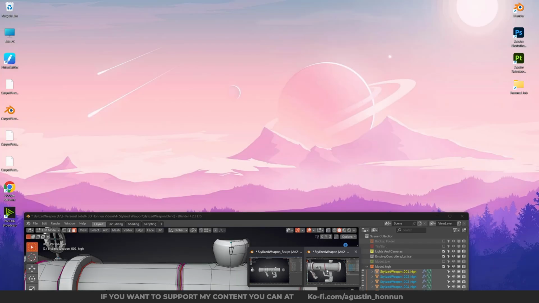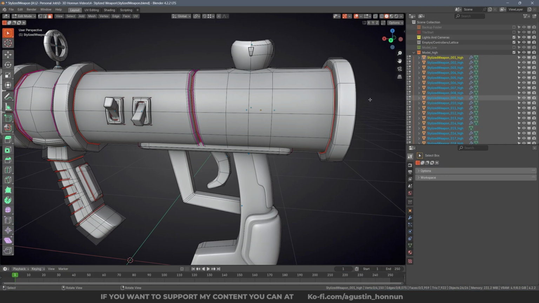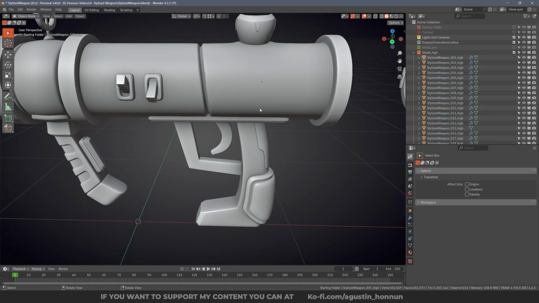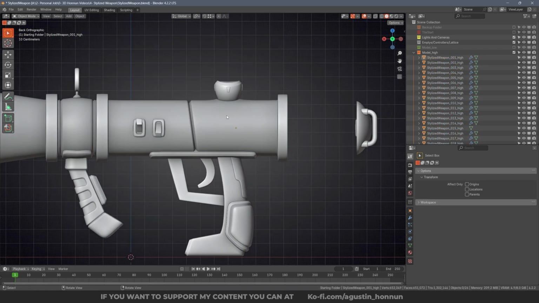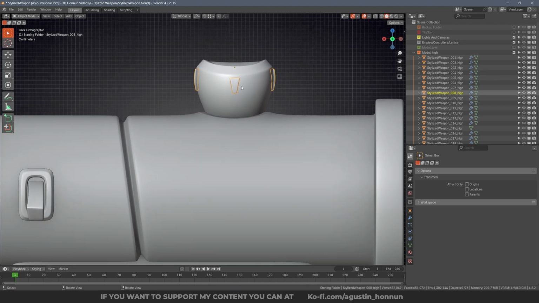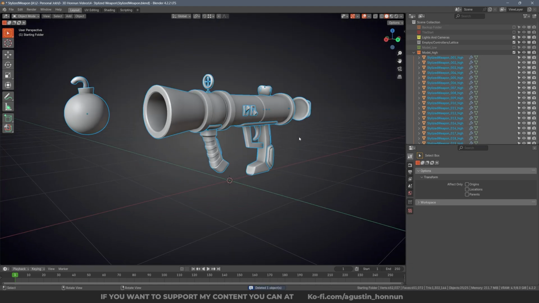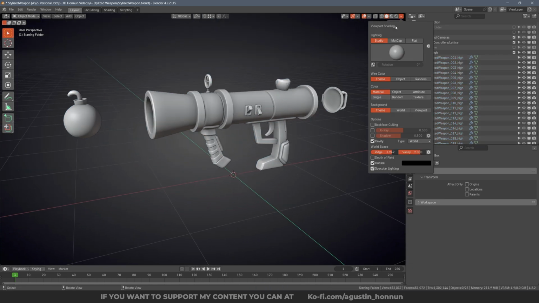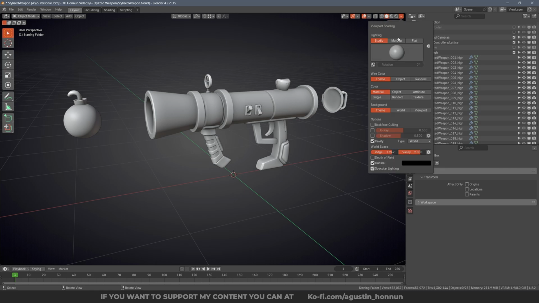Okay, then I'm going to go back here to my high poly object. Of course, all of this will be in the description so you can practice and follow this tutorial correctly. So here in my high poly version, as you can see, I haven't fixed this problem I explained before yet. So now here in this high poly, we need to enable, in this viewport shading ball, the attribute option here in color.